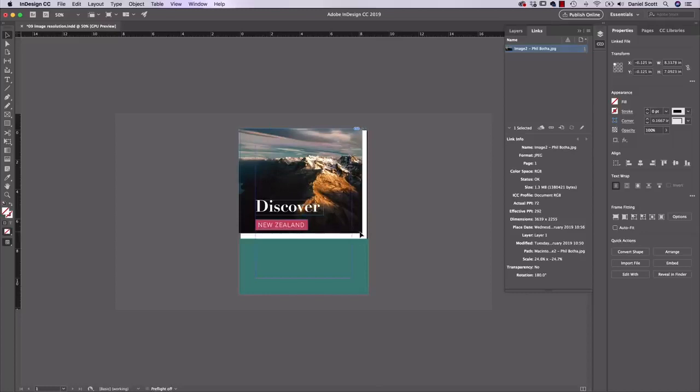That's the exact number, okay? Well, it's not exact at all. I'm close, okay? So it's nearly 300. That is the benchmark. If you want it to look great when it's printed from a commercial printer, you should be aiming for 300, but it is just an aiming. It doesn't have to be perfect.